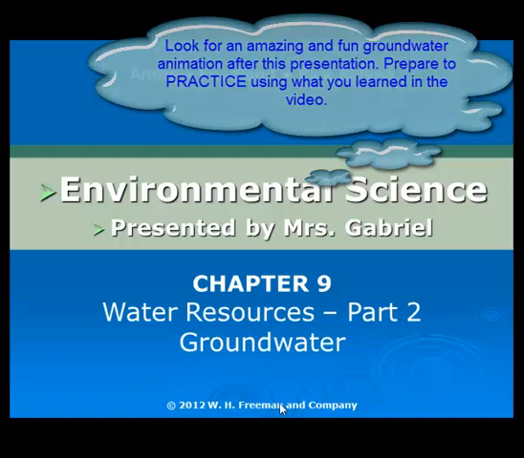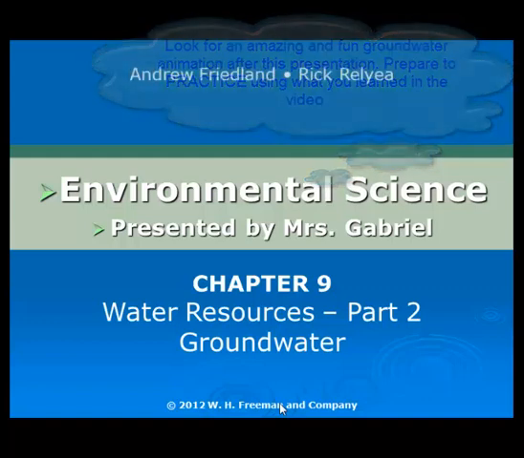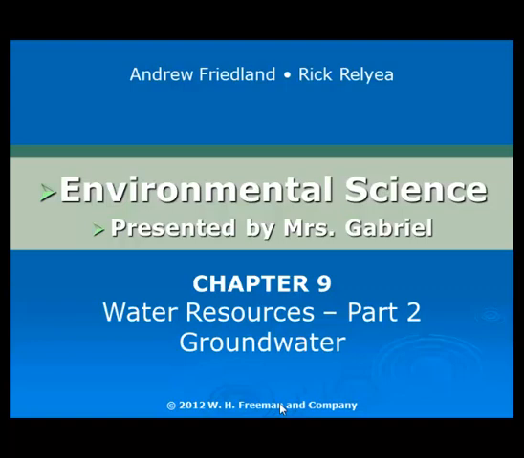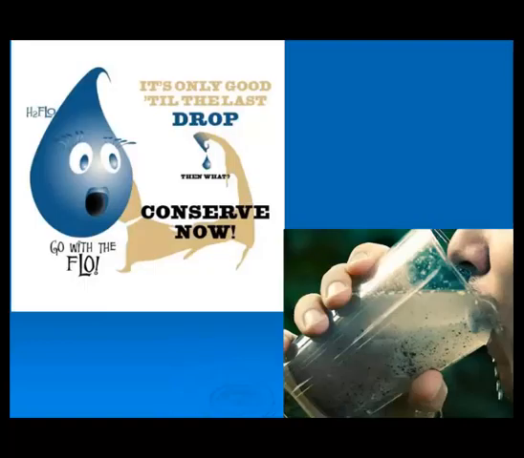We are specifically going to go over some of the finer points of groundwater. Chapter 9, Part 2. So groundwater is, as you know, a very precious commodity, and it's a big deal. It's been a big deal for a while because we're polluting it, we're contaminating it, and we're overdrawing from our groundwater resources. We're going to spend a little time looking at why we care about groundwater, where it comes from, and what are some of the advantages and disadvantages of using it.